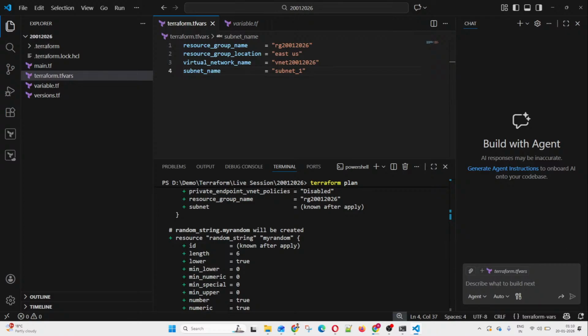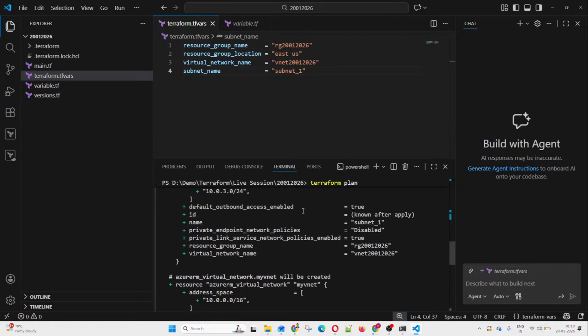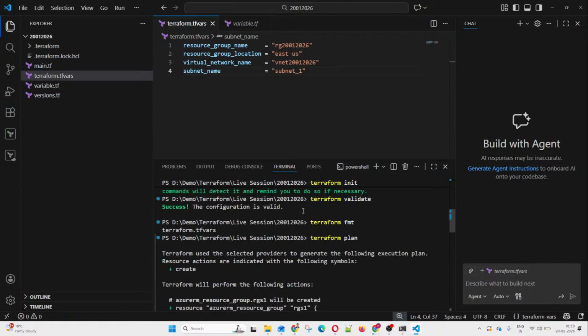So you can tell from where it is taking the values. So you have to take care of it. Okay, so you can see where is our resource group.